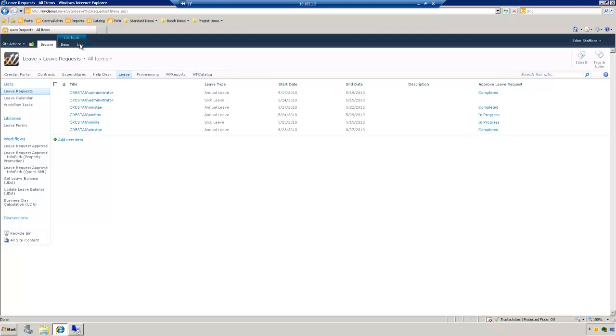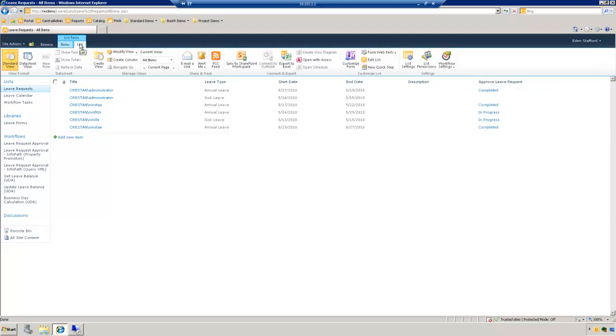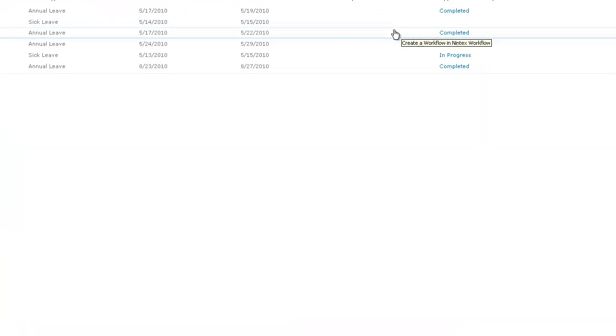So to get started, we'll just flip over to our list here, and we'll go to workflow settings. With Nintex Workflow, we get these additional bottom items here. These come beyond or extended beyond what you get out of the box, which would be the top four items. So we'll go ahead and just click create a workflow using Nintex Workflow.